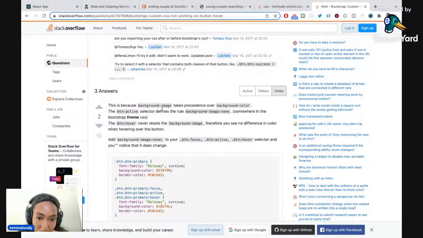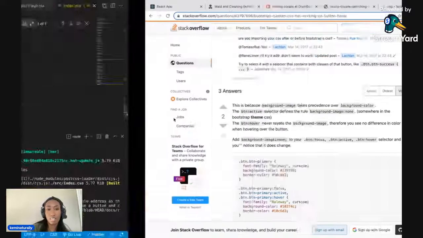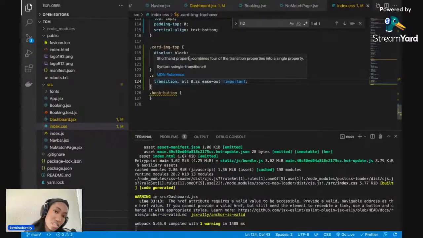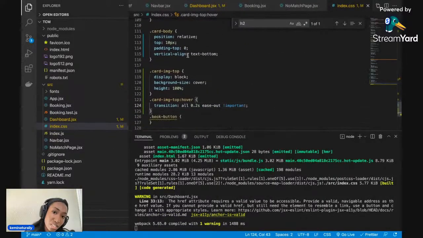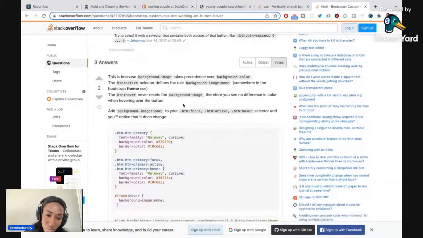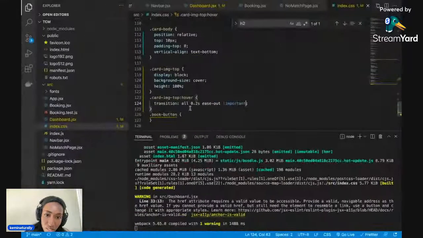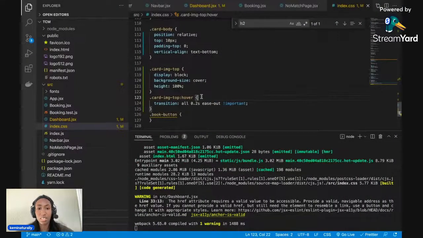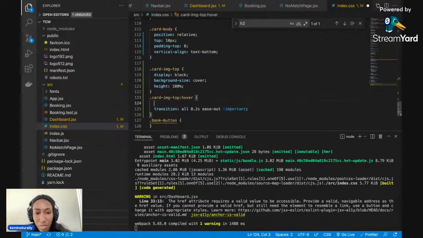Oh, background image takes precedence. But if I don't have an image, then that would disappear. I don't know about that. That doesn't seem right.